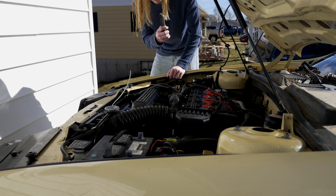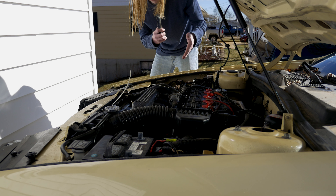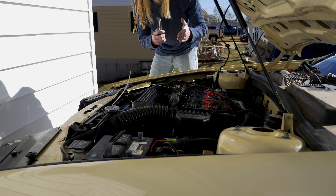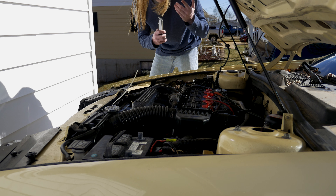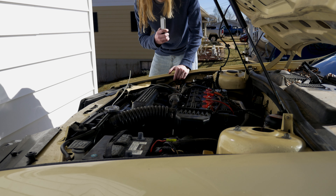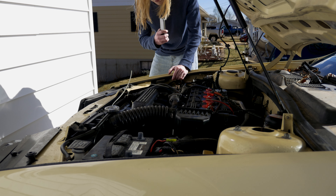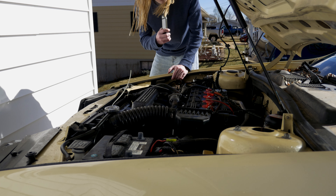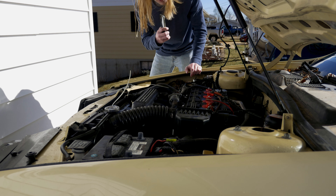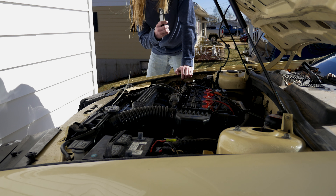It runs and drives okay, and idles perfectly fine as I'll show later in this video. But the problem is once you get into any kind of boost at all with the turbo, it just runs like crap. There are one of three things going on: either the vacuum lines have completely eroded and something's not getting the right signal, running in limp mode — that was my first guess. Or it's not getting spark from these awful spark plug wires, because somebody tried to fix them without actually replacing them and there are big chunks of extra spark plug wire in there.